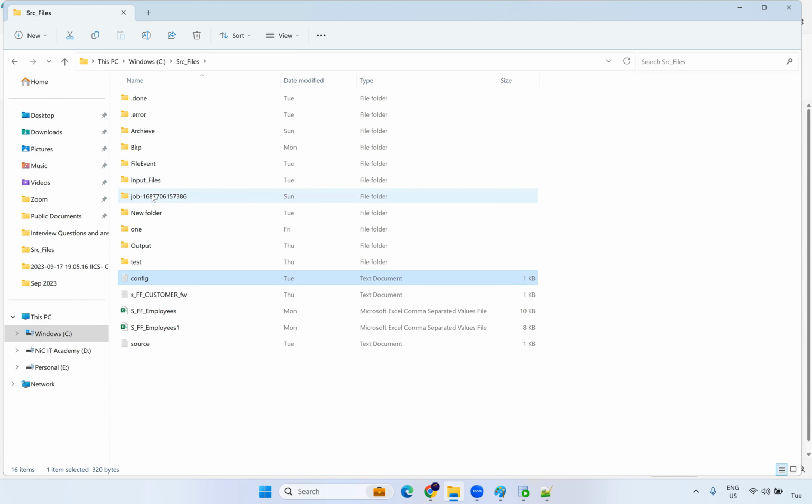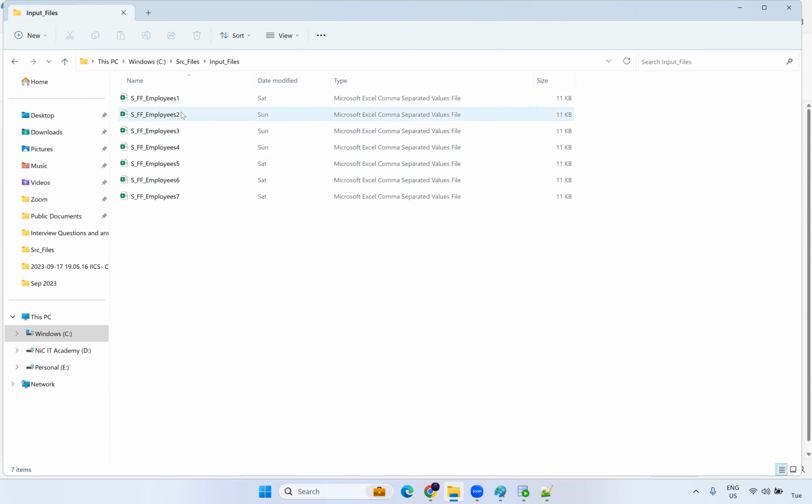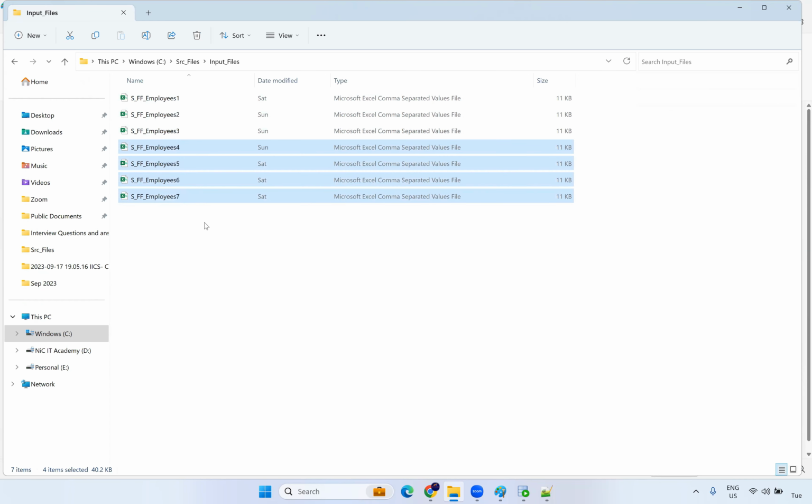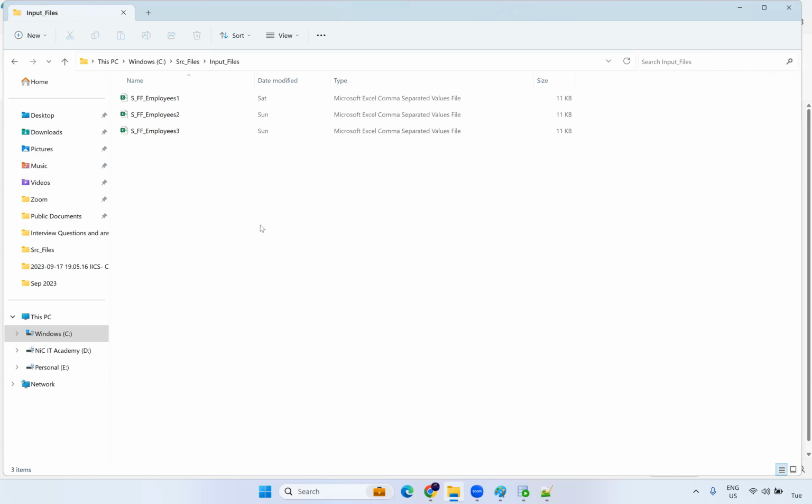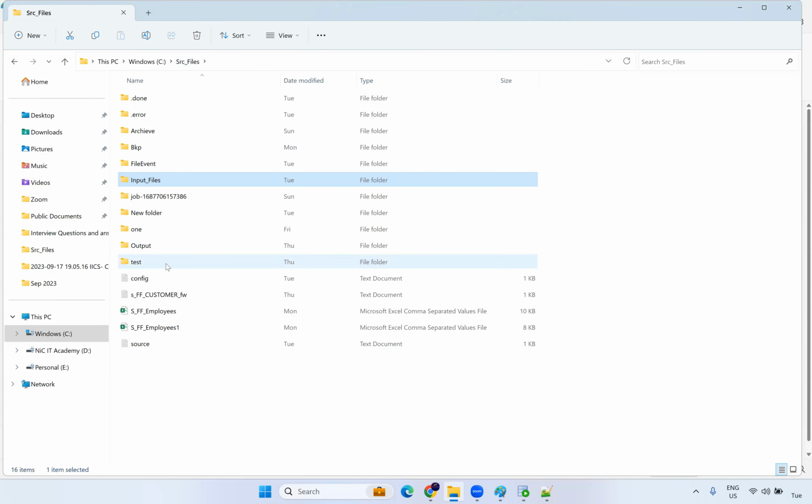To avoid confusion, I created one folder. I will ask my customer to place all the input files here. Then we have to ask them to create the file. So today, I will place only 3 files, and with these 3 files, this configuration file should be created.